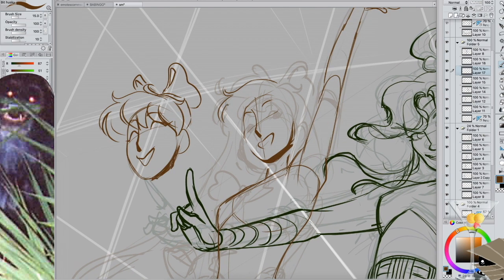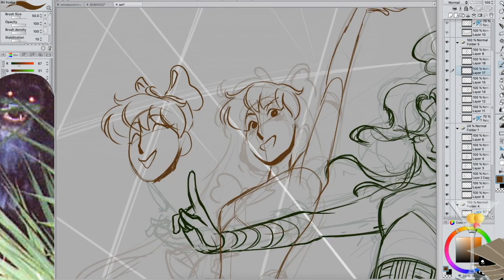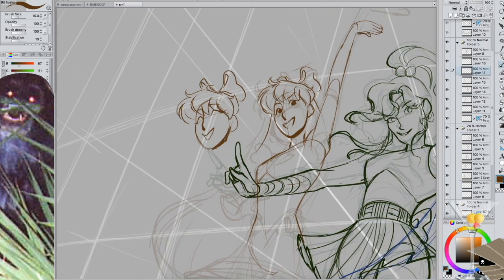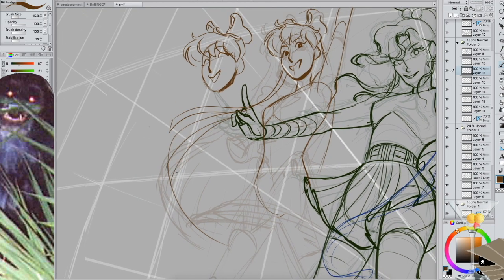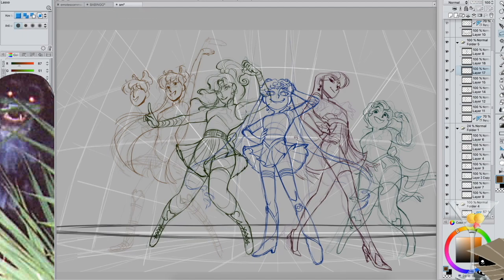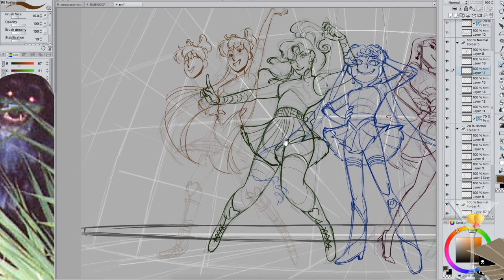Oh, now we're drawing, what's this one's name? I always forget her name because she was the last one to show up. Mikano? Is that it? I think that's her. What I wanted to do with her was, I don't know, how did I describe it? When she turns up and it's like, oh, it's Sailor V. I kind of assumed that she's the better version of Sagi.